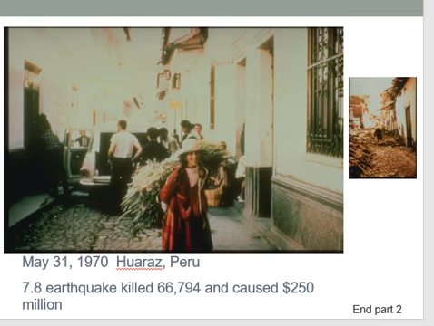So in 1970 there was an earthquake in Peru, and it was a 7.8 quake, so we'll talk about that Richter scale measurement. 66,000 people were killed in that quake, and this was a result of local subduction, so creating an entirely different kind of movement.